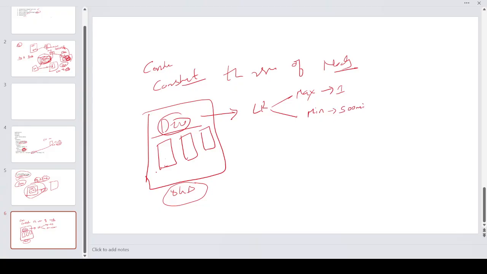Now even if you don't assign the request and limit in these pods, by default they will have a request and limit of around 1 GB. So you need to define this max and min. We'll see how it happens.